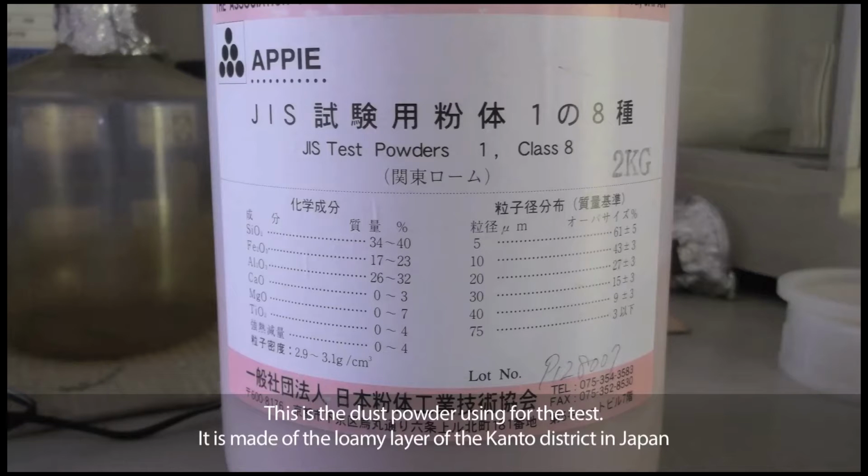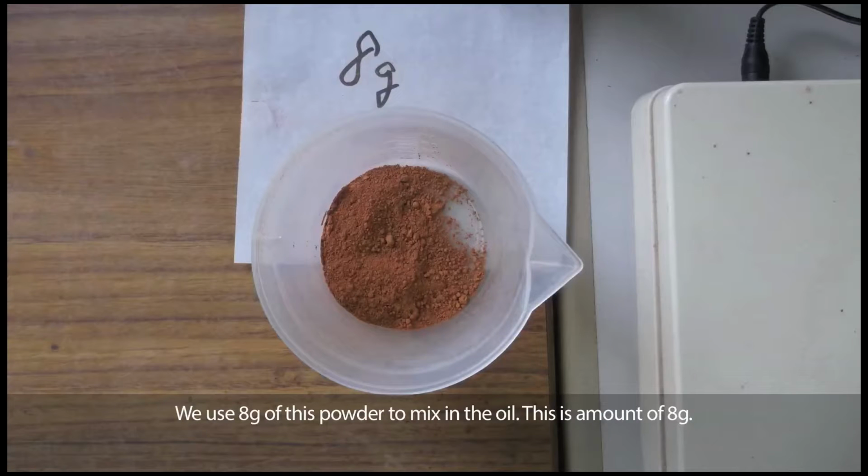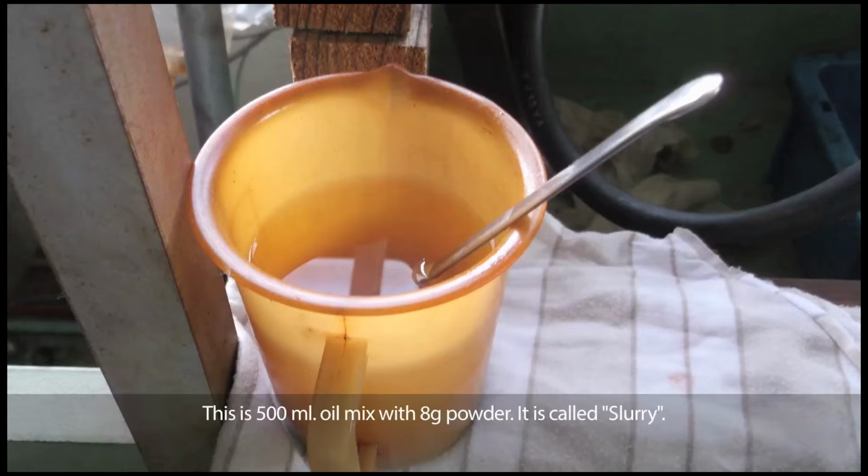This is the dust powder used for the test. It is made of the loamy layer of the Kanto district in Japan, and the ingredient rate is based on the JIS regulation. We use 8 grams of this powder to mix in the oil. This is the amount of 8 grams. This is 500 ml of oil mixed with 8 grams of powder. It is called slurry.